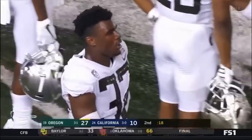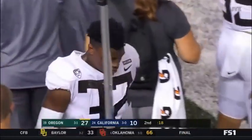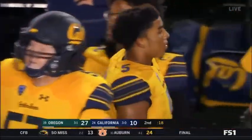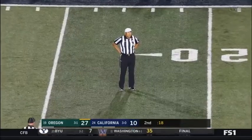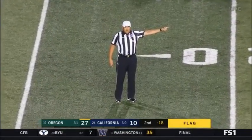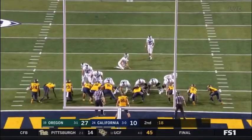This is one of the problems when you move quarterbacks in and out. The ball ends up on the ground, and a guy can scoop it up and have the moment of his life. At the very beginning of that play, unsportsmanlike conduct, sideline interference, defense number 24. That penalty will be enforced on the kickoff. Extra point for Adam Stack.